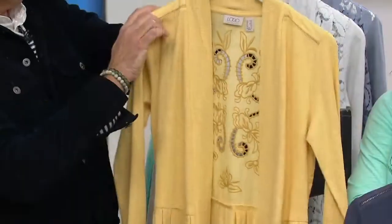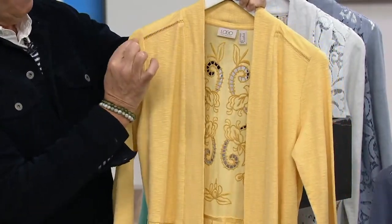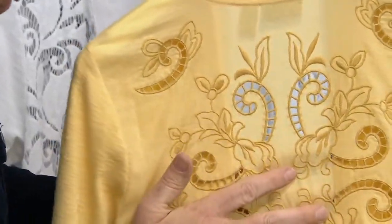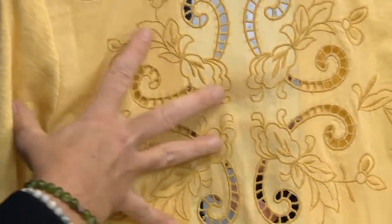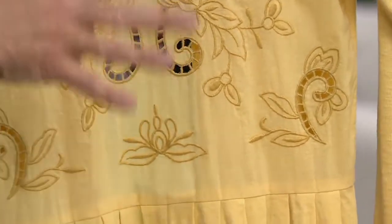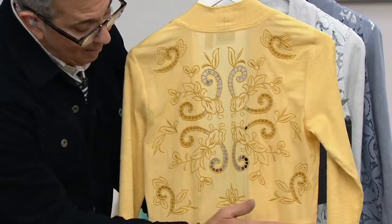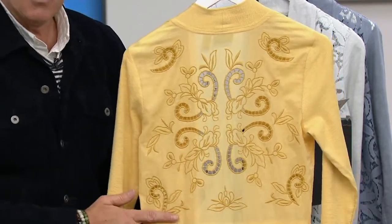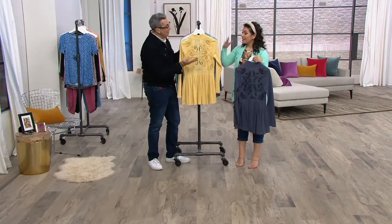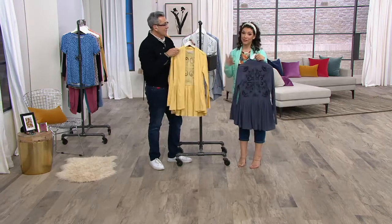On the shoulder here, we have a little bit of the cotton chalet, which is lighter, and we see a little bit of the eyelet right here on the shoulder. Turn it around, and all of this cotton chalet fabric — which is a little bit thinner — takes the embroidery, all of this open weave eyelet embroidery. This is such a big trend right now; you see it all across the shows and fashion. And then all of this knife pleating here on this peplum is in the cotton slub, which gives you that beautiful drape. The Banana Cream, you save almost $21 — that one's $59.68. Or we have the Blue Dawn for $75.68.